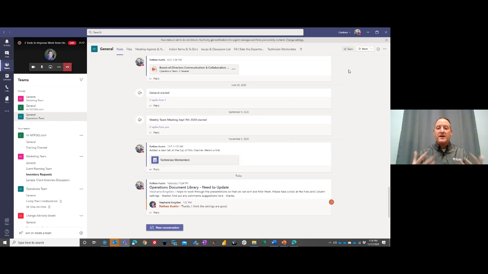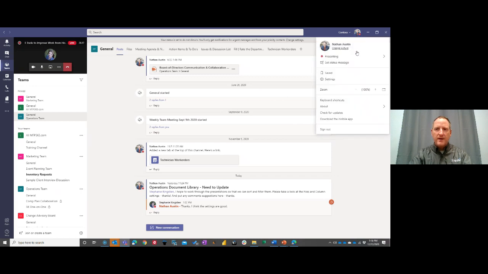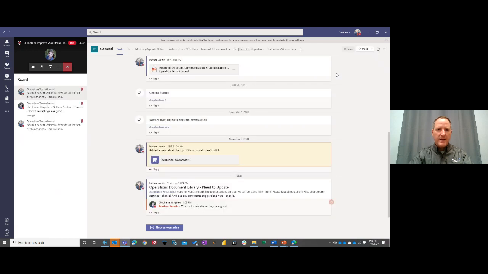Because then I was going to show you the way to access saved, because one of the challenges is that you don't have a saved section in this team area here, because you might have saved messages across multiple different teams and multiple different channels. You have one place, a consolidated view, to be able to view saved messages if it's something you need to do in the future. So you come up here and click on your profile, and then you can actually view saved messages right here. So you click on that, and that should then basically show me the saved messages that I have over here in my activity feed, for example.